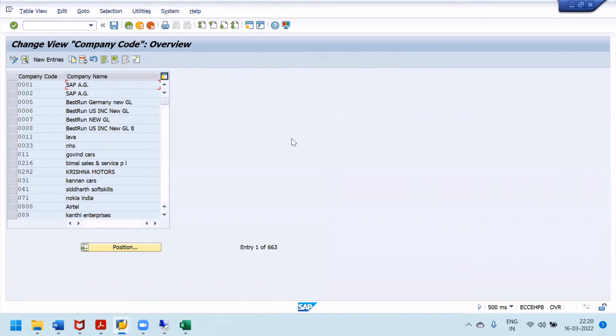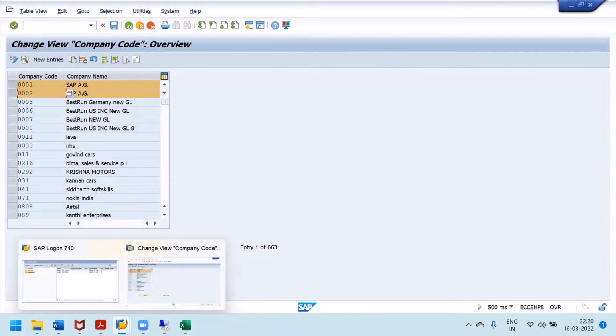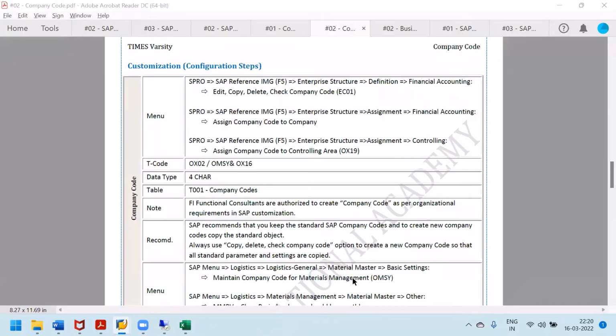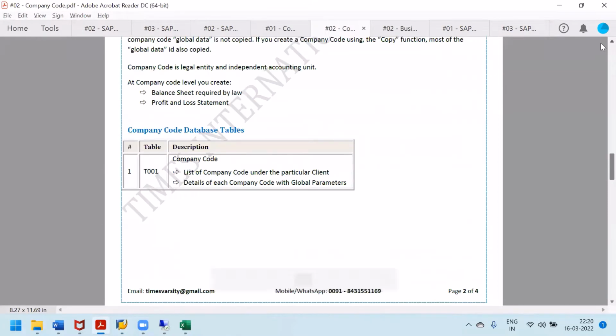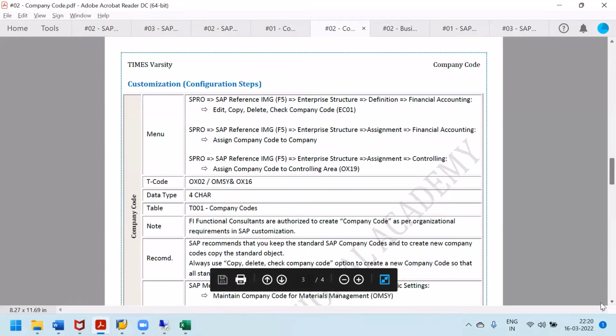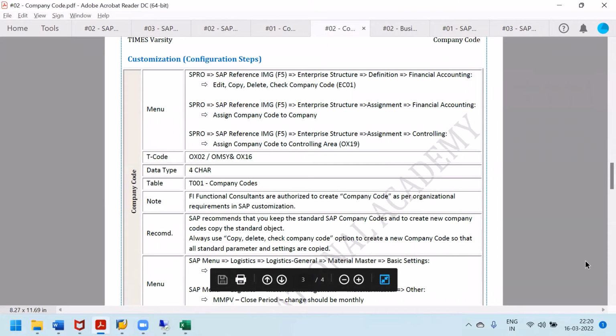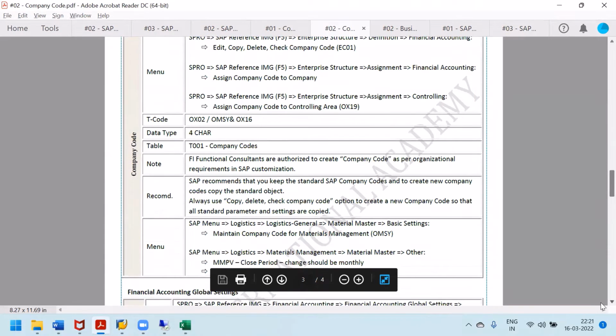because in one company, like one Tata group of companies, we may have one business, that is Tata Motors, another one is TCS, and the third one is Tata Steel, fourth one Tata Telecom, and maybe others. Like this, those are maintained first, right? So as per SAP standard and practice, what FICO consultants do is they just copy the standard company code to define a new one. So we will also do the same thing.